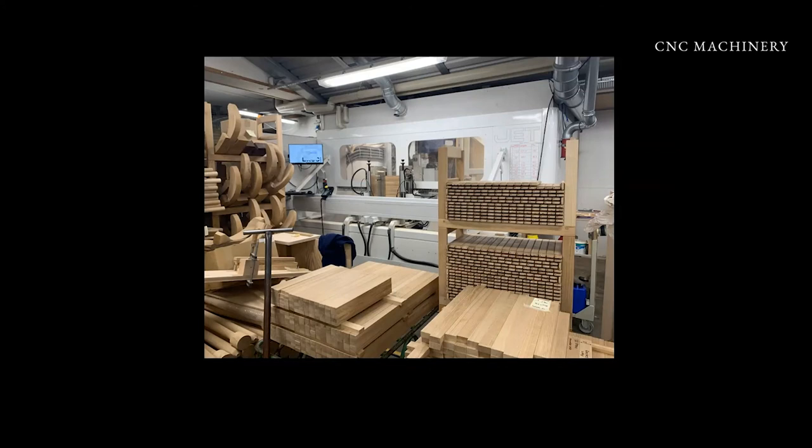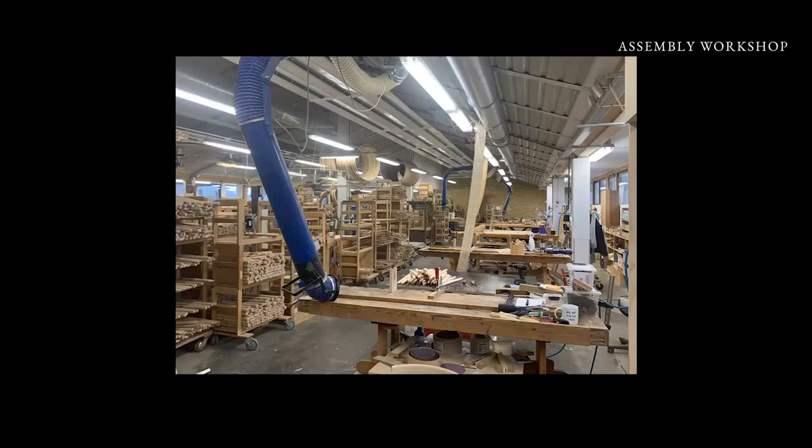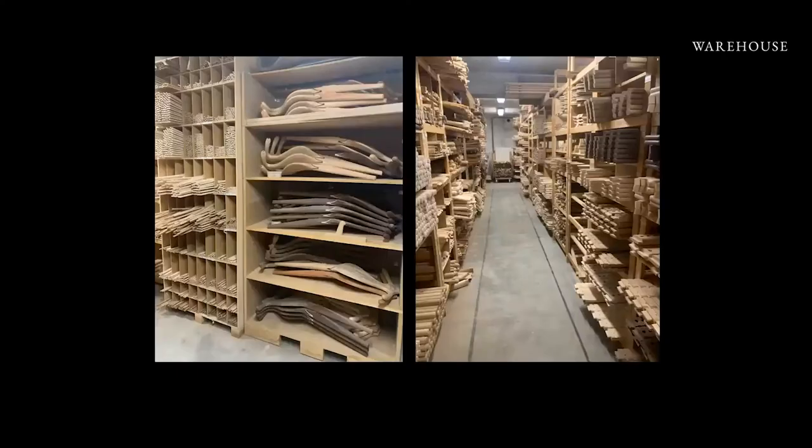This is a new CNC machine — we have three. This one we use for cutting the vertical bars for the 58-68 chair. This is the assembly workshop, where the magic happens — where the pieces are put together. And this is the basement, the wood storage. There is a lot of value down here, where the craftsmen go down and handpick the pieces. But maybe we don't have everything to do a valet chair — maybe we need to cut other pieces, so not everything is always there.